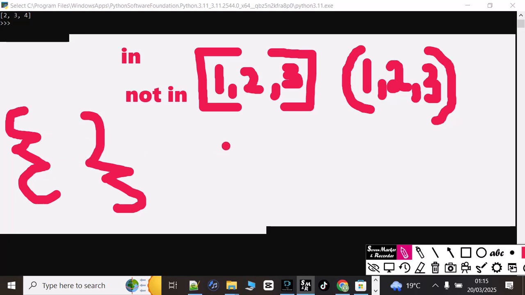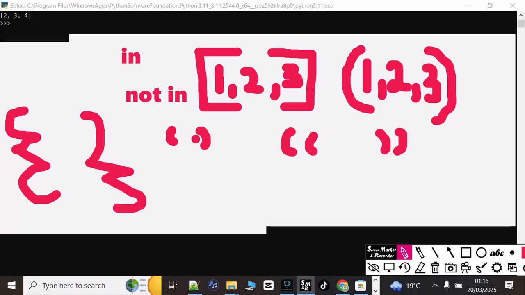We can also have a string, which can be represented by either single quotes or double quotes. So we can put a string in between single quotes or double quotes.